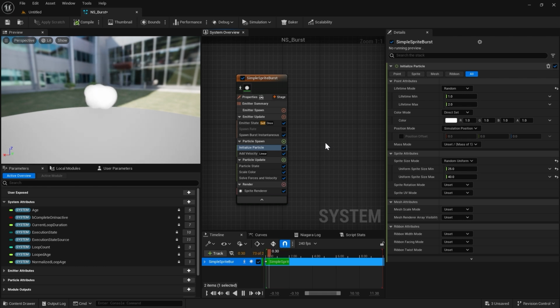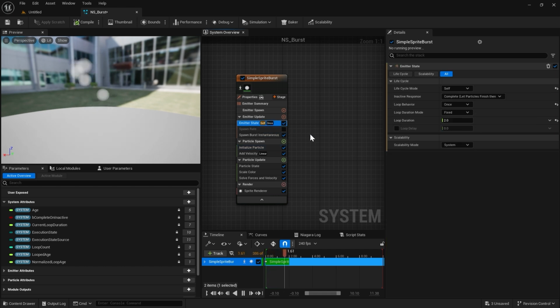Anyways, let's do some more examples now. So we already changed how they die. We already changed the size. Let's just go back to the emitter state for a little bit, because this could be a little bit confusing at first, at least if you're a starter. Okay, so emitter state, and in here it says once, which is really useful. We know that this particle is just spawning once and then it's dying, and the maximum loop is 2 seconds.